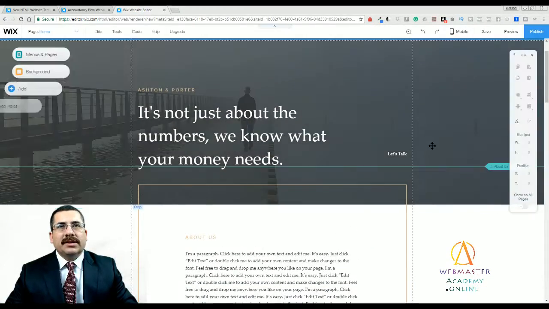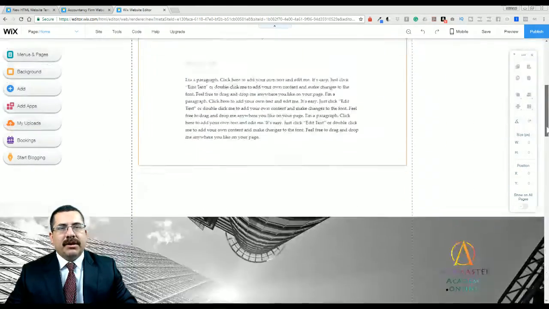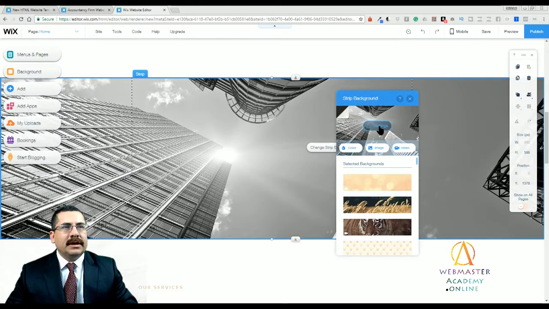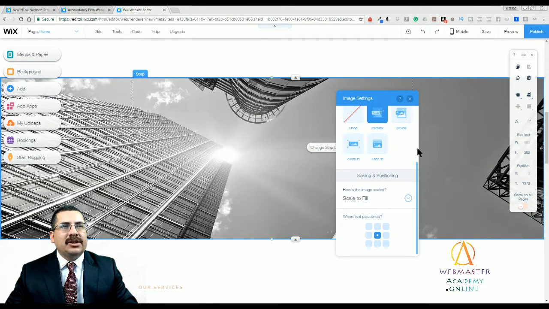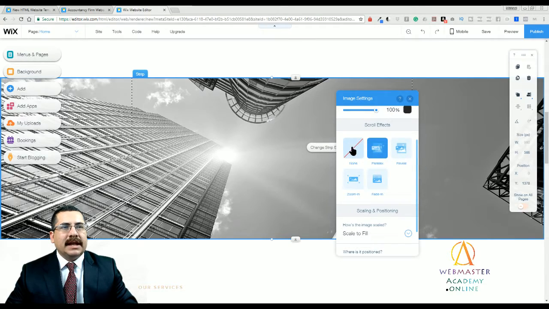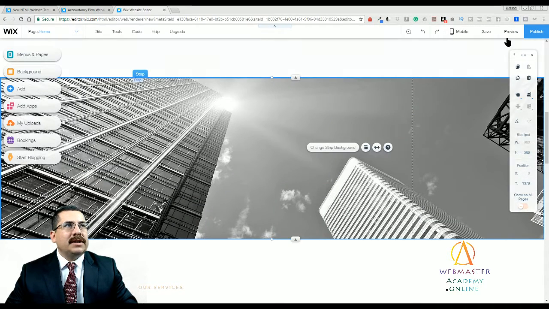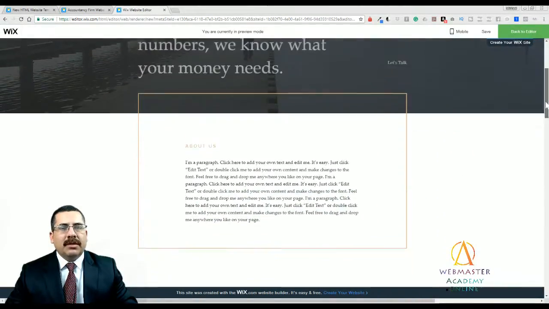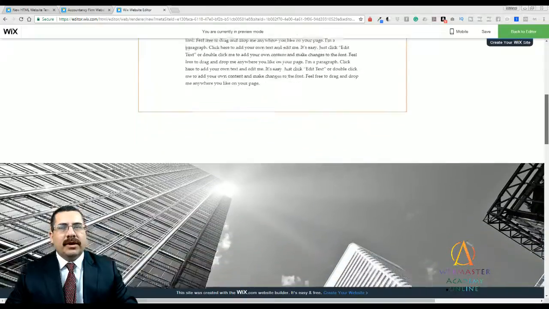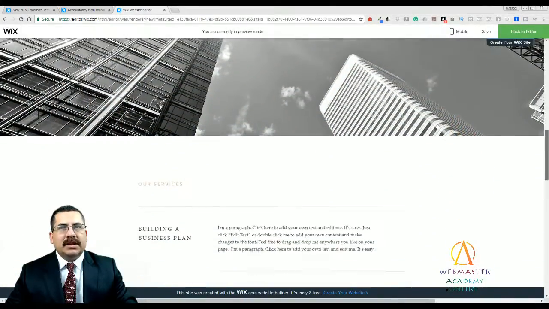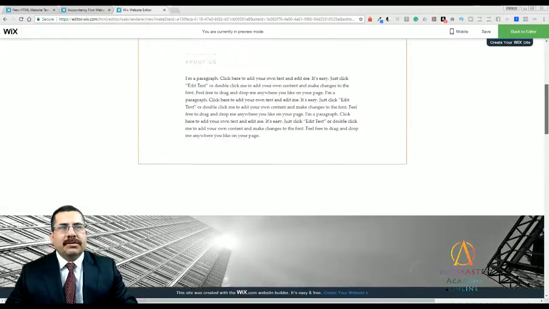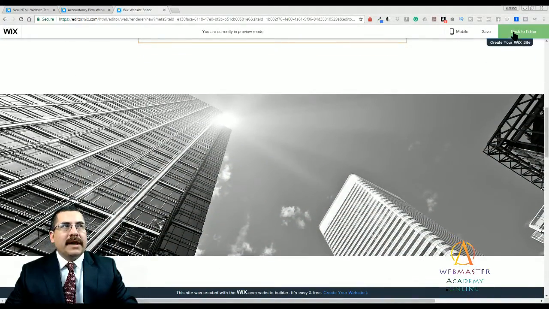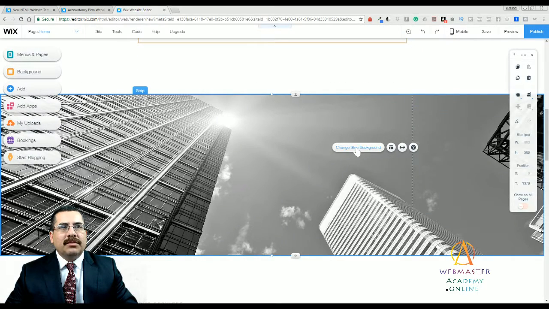Let me show you what it looks like if I take off the parallax effect, just so you could see the difference. I'll change the background, click on Settings. I'm going to uncheck the parallax effect, or just say none. Now I want you to see the difference. I'm going to hit the preview button, and look what happens. When I move, the image doesn't really move at all. It's just a static image that moves as I scroll through the website. So look at the difference. See, that's without the parallax effect. Let's go ahead and put it back in there.